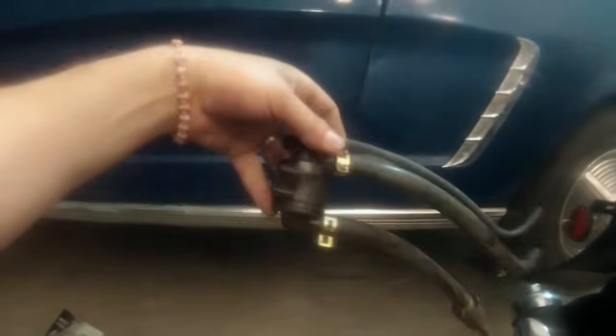And then here I have it down here, and I can start pulling it out. And so ultimately this whole unit should slide right out. And that's what it looks like right there. It's just a big octopus. It's just an emissions control type deal.